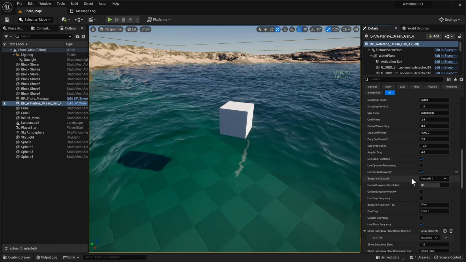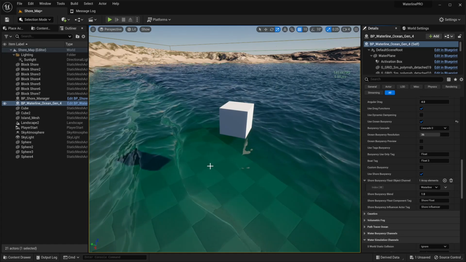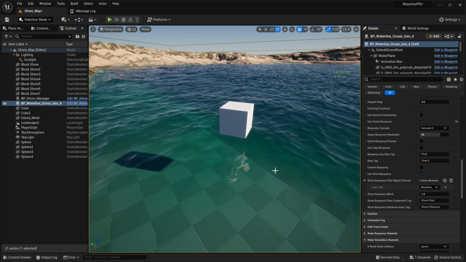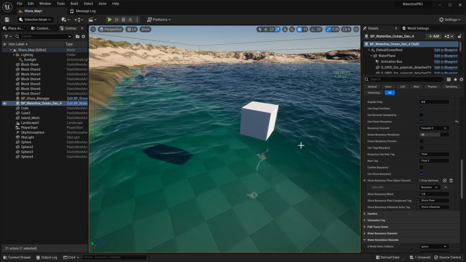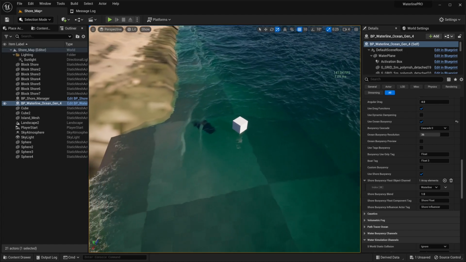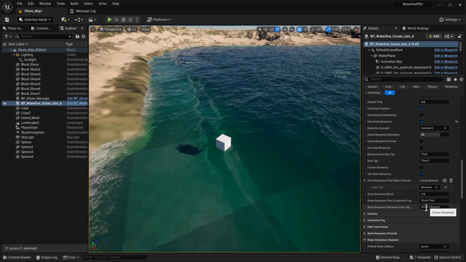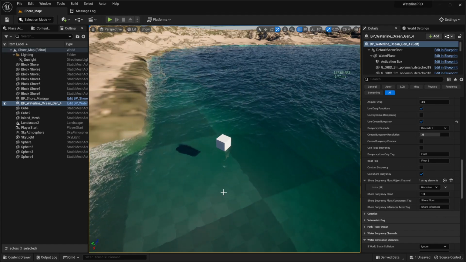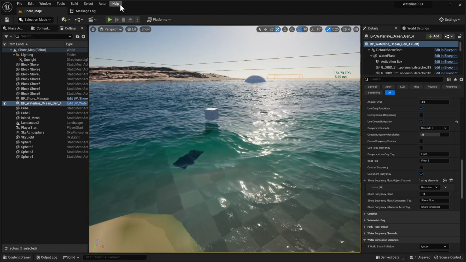So if we go back to our buoyancy, we're telling it we're using the waterline channel because this is the mesh that we're using as well. The shore blend will dictate how this falloff starts working between the shallowness and the deep end. You could tweak this a bit more. And the channels for the tags, which the influencer is going to use, and that the float is going to use. And there we go.